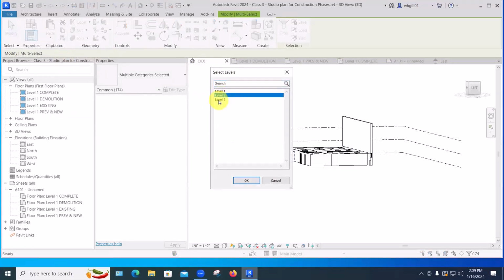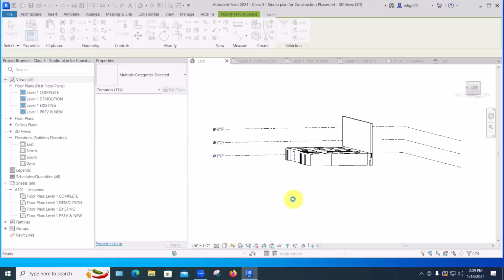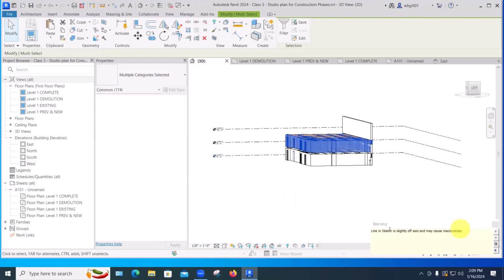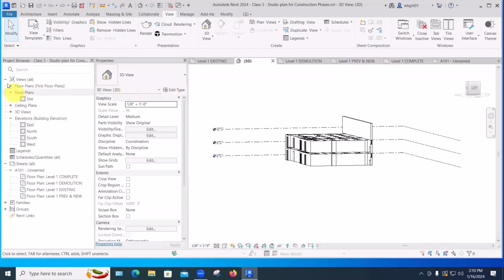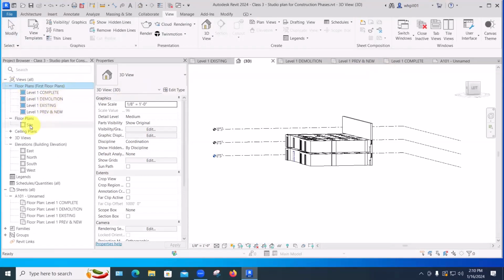Level 2. I'll just say level 2 right now. And when you get this little warning, it means some wall that I drew is kicked over a degree or something or other, for whatever reason. Really not a concern. Now, I would like to go, let's say, erase all those walls on the second floor, but I don't have a second floor plan. Okay, so right now, all I have is first floor plans. I don't have a second floor plan.